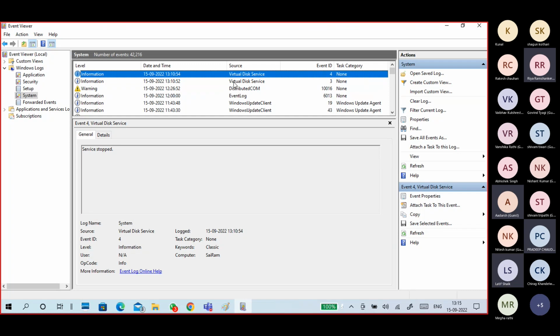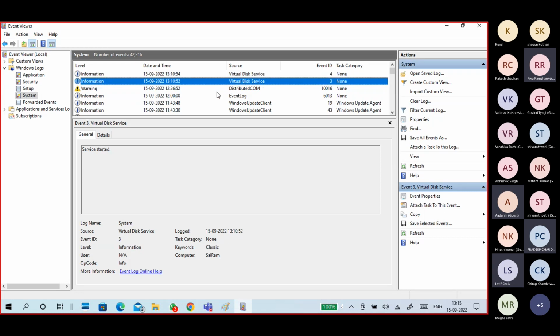System belongs to, like, I try to open disk management, so that's why it is showing virtual disk service. I try to open disk management, right? It will show disk services. For example, if I create a partition, or maybe I format the partition, that is also notified here. It's all about your physical system, like hardware, drivers, and device related information in the system. These are all events only, guys.